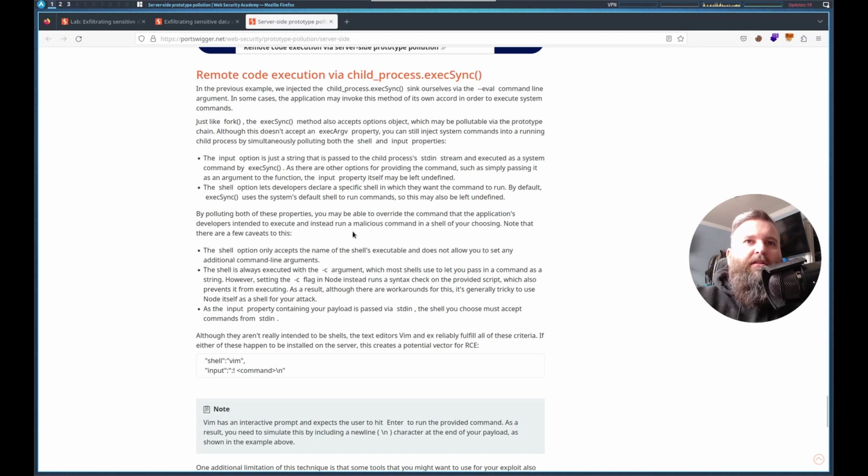So the shell's executable command line options. Shell is always executed with the -c flag.